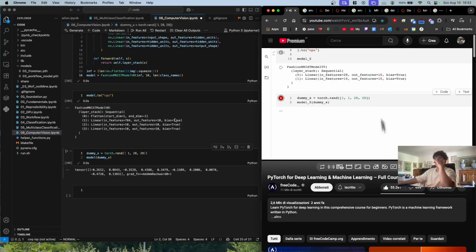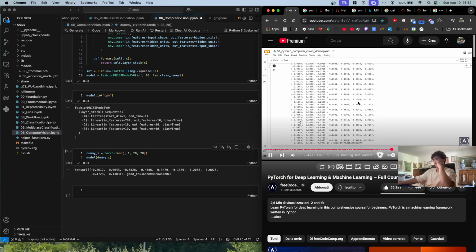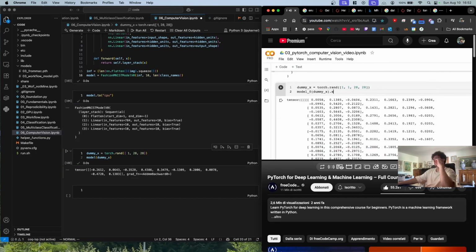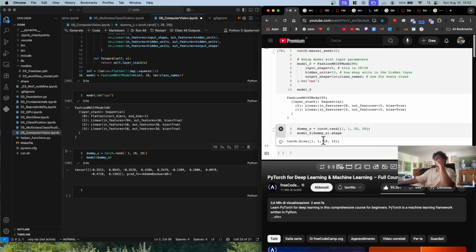We're getting shape mismatches here. What happens here? Oh, okay, we get an interesting output. But this is still not the right shape, is it? So that's where the flatten layer comes in. What is the shape of this? Oh, we get 1, 1, 28, 10. So that's why we put in flatten, so that it combines it into a vector.